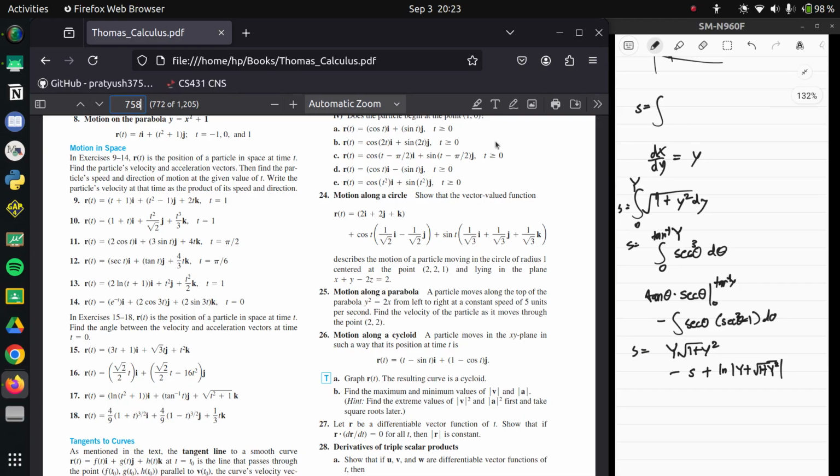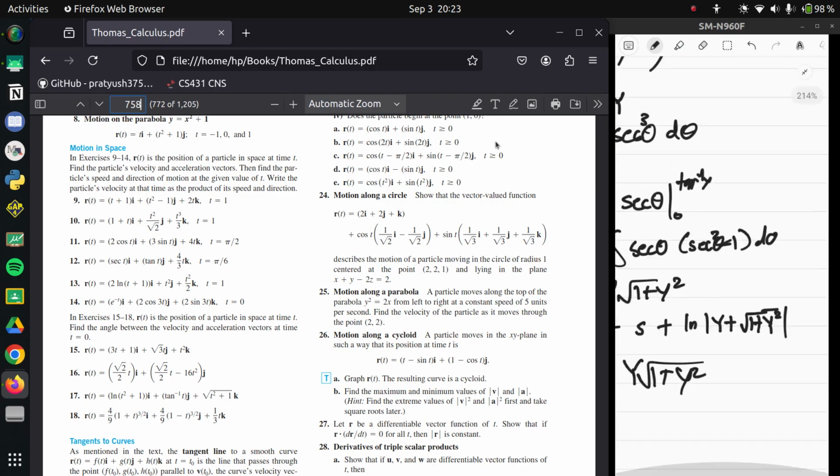So now you have s as a function of capital Y. No, this is bad. I won't be able to solve for capital Y, and if I can't do that, I can't solve for x. Oh no. Oh, this is bad. I'm getting some sort of an implicit equation. 2s is equal to... at least I have a relation. Not good.